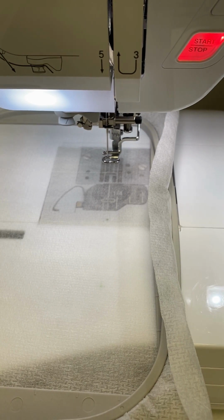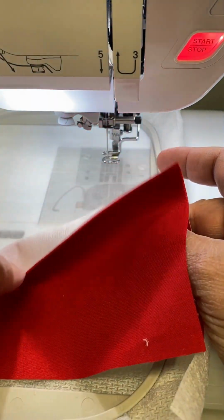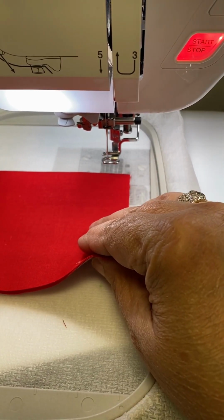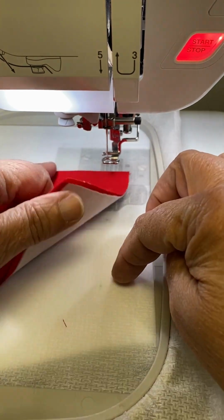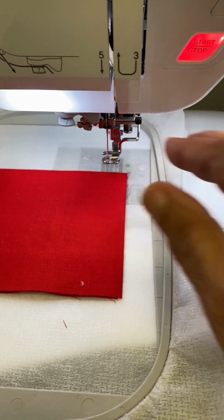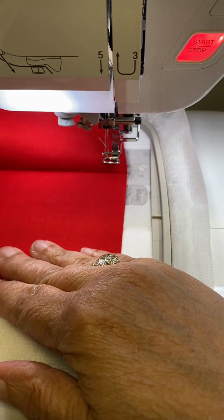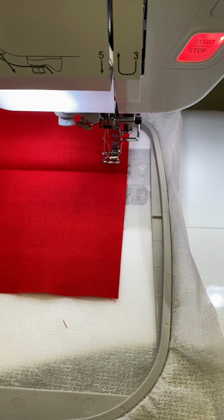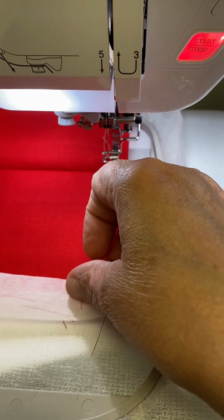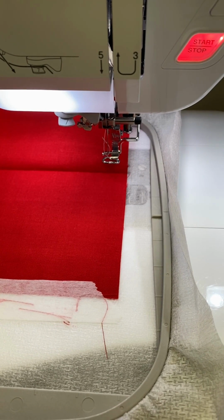Okay, now it's going to tell me to take our folded edge, and this is my folded piece with my background fabric to the back. I want it against my stabilizer. I'm putting that fold right on that line. I'm going to open it up, holding this part down, and I'm going to tape the bottom half down here, so that we'll hold it in place until we get our tack line down. So we stitch the bucket pocket tack line.